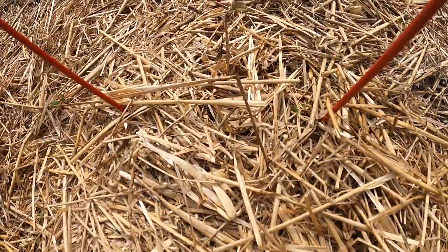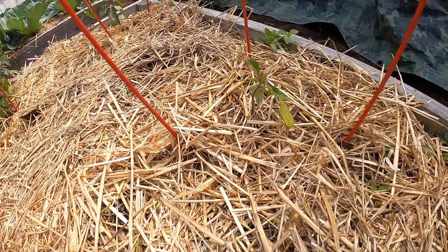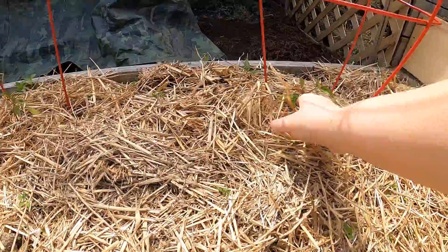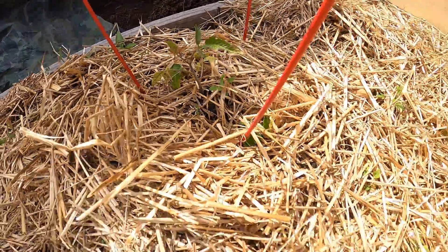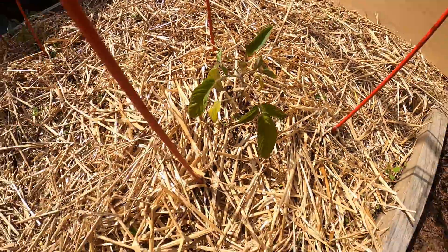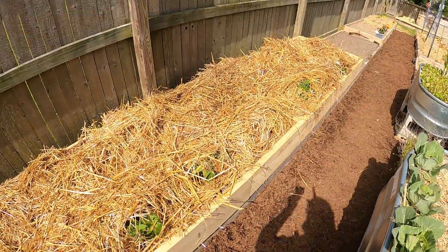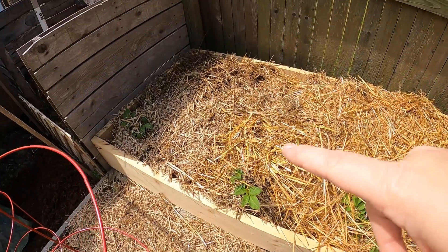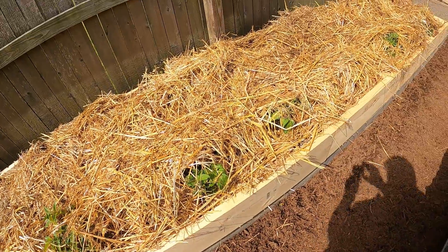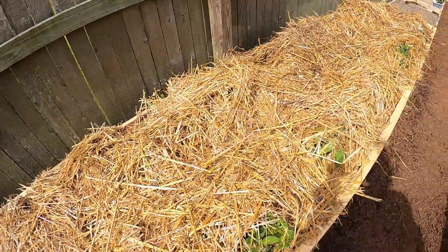A little Brandywine tomato — I don't know if you can see it, it's a stick. It did not survive, so I'll be replacing that. This one's a little bit rough, but we'll see what it does. This one's looking really good actually. These are all Brandywine and these are all started from seed — I've only bought a few plants. I did re-mulch my potato bins this weekend. These were completely covered Saturday and they are already starting to grow up out of the mulch again. This is probably the last time I'll mulch them, depending on how packed down the straw gets.